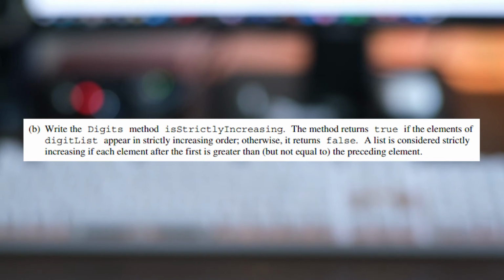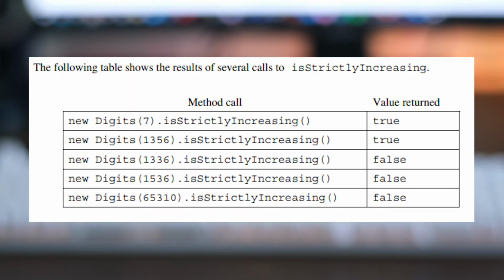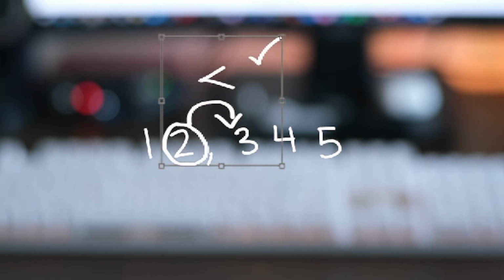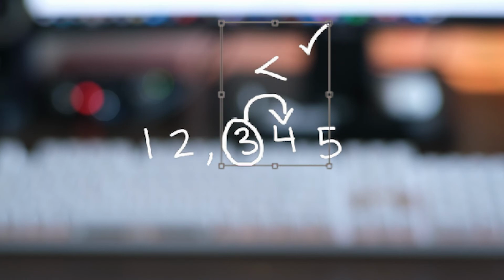For part B, the boolean method is to determine whether or not the digits in the number are increasing when read from left to right. This table of examples is given by the test, and this could easily be done by comparing each digit starting from the one at the first index of the ArrayList and testing whether or not the next one to it is greater or not, repeating the process moving up an index each time.